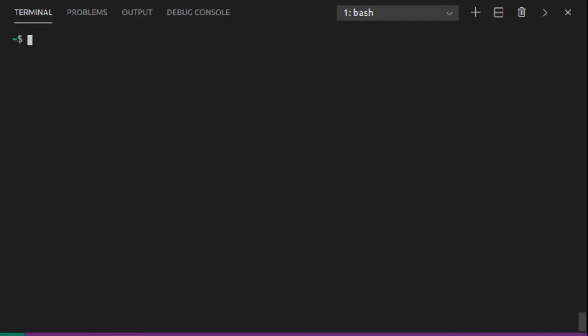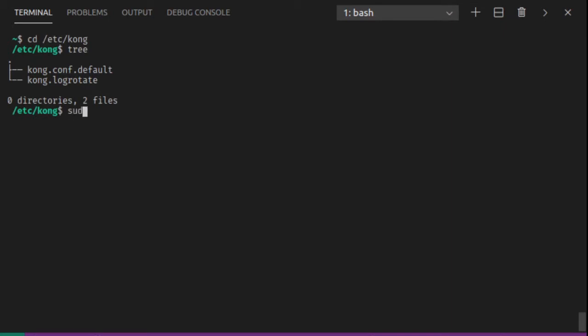Assuming that you've installed Kong Gateway to your system, you'll now need to set up your initial configuration file. In /etc/kong, you'll see a template file called kong.conf.default. Copy this file and rename it to kong.conf. Next, we'll open kong.conf to make a few edits. There are only 3 places in the file that we need to edit.